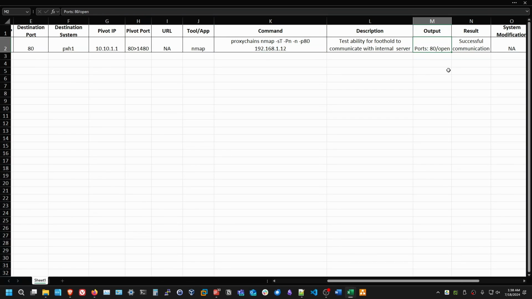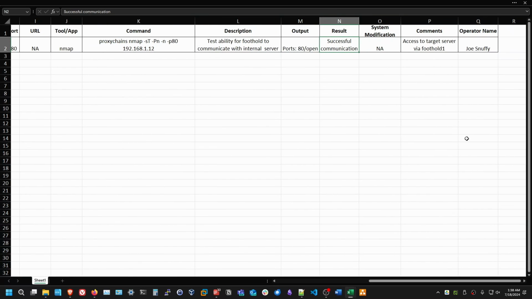Then the output, you can see port 80 was open, so the result was successful communication. Was there any system modification as a result of this particular action or task? No, there wasn't. Comments, very useful: access to the target server via Foothold 1, and then the operator name here.